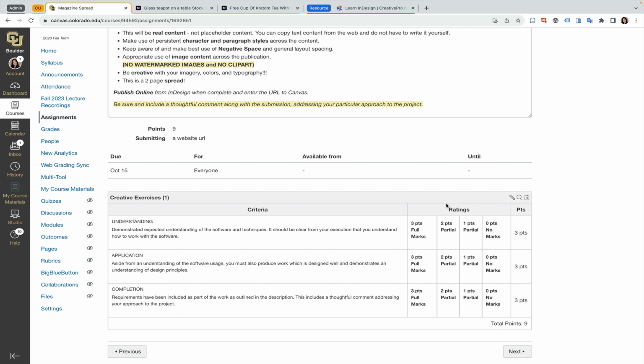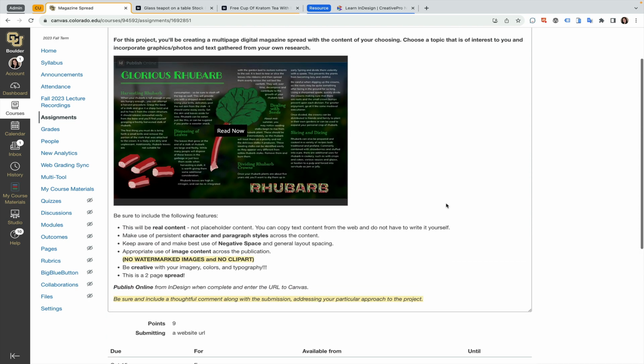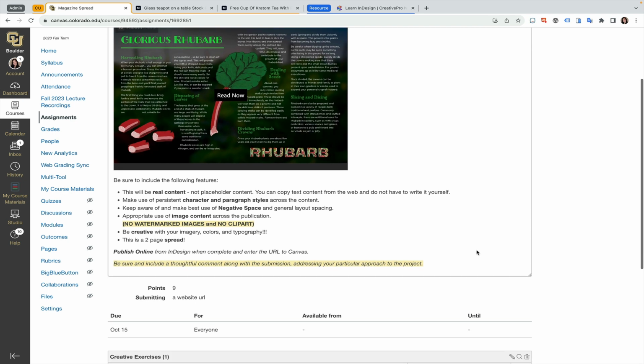The application part of it is how did you incorporate color and design into this using the principles that you're learning for design in terms of, was the flow something that helped engage the reader? Is there repetition? Is it readable? Is the text something that has enough contrast between it and the background so that it can be seen easily? Those sorts of concepts. And then completion, just go back through the assignment just to make sure that everything in the bullet points and the whole assignment are included.